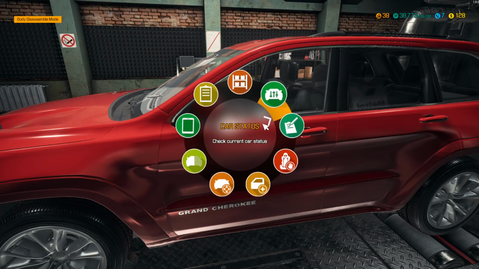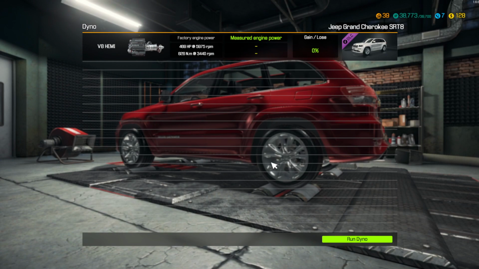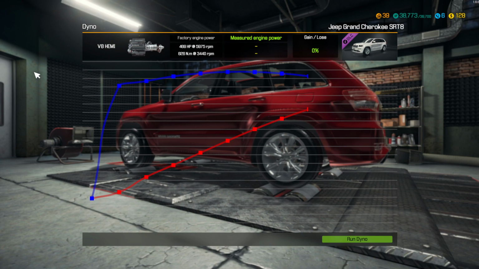So the factory power output, it's gonna tell me. I don't need to look here. I always forget. I don't need to look because it's gonna tell me up here. 469 horsepower, 626 newton meters of torque, factory. Let's see what we got. I don't think we're gonna be over 600 horse, but I think we're gonna be like mid to upper 500. That's my prediction. Maybe I'm being too conservative.